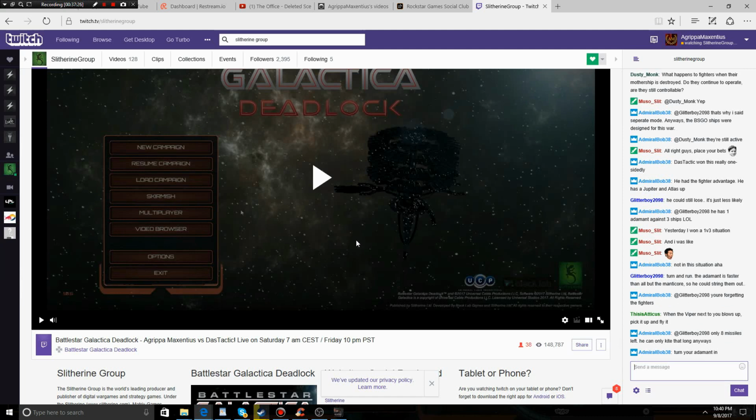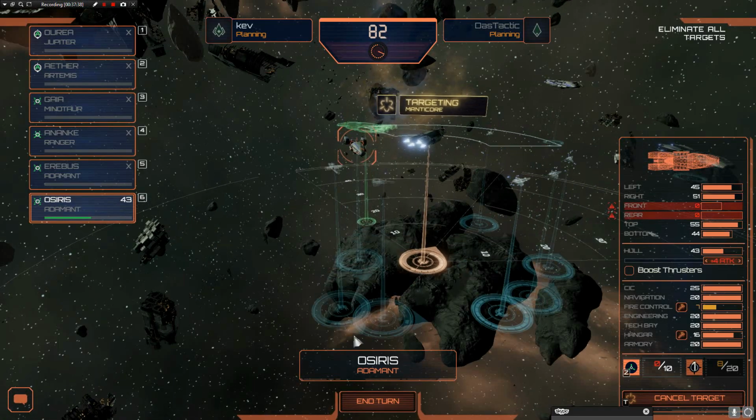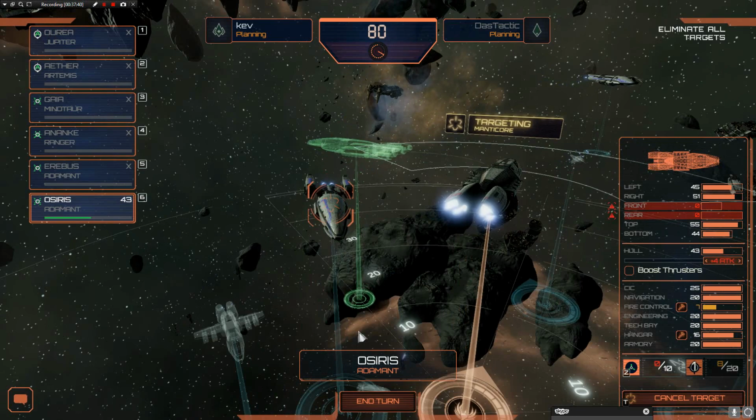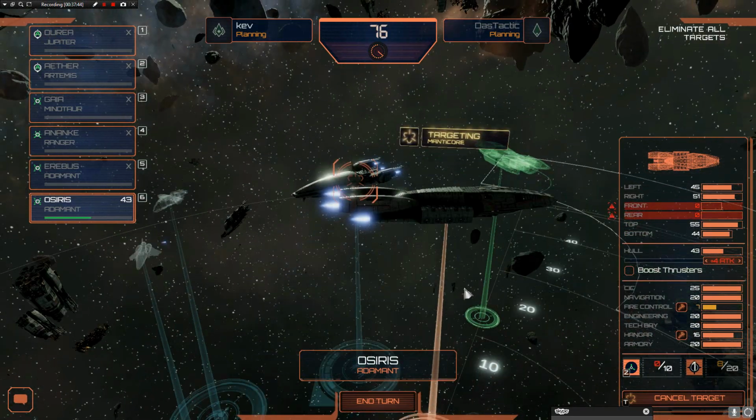Glitterboy says, turn and run. The Adamant is faster than all of the Manticores, so he could string them out. But then Admiral Bob reminds him, you're forgetting the fighters. It's very true. I've got all my fighters in behind you now. Your rear has dropped and you're down to 43, but you were on 70, so you've probably survived this round as well. I might.